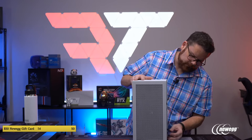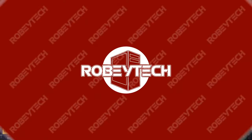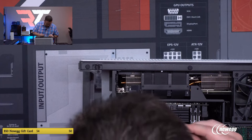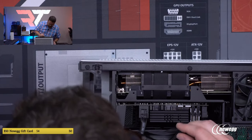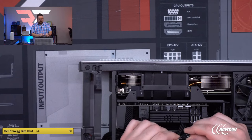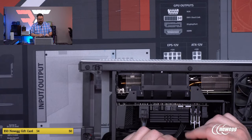Oh shoot, there is a fan header. Haha, there is a fan. See, it's like when you find little things, you're like, oh gosh, pop down. Okay, so here's our fan, I'm assuming. I do not know what this is. This is pump or fan? It does not say. Everything else was wired, but I don't know if this is a pump or a fan.